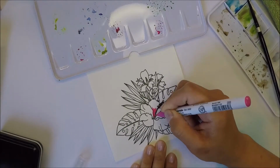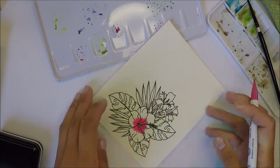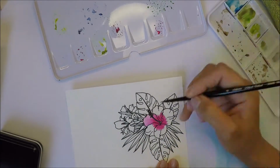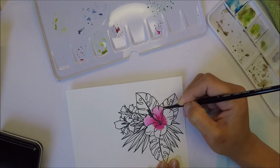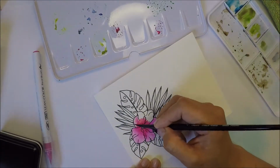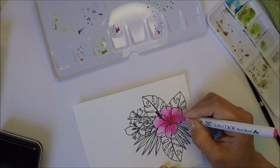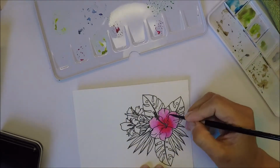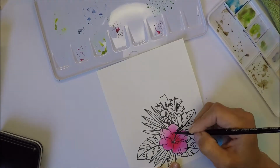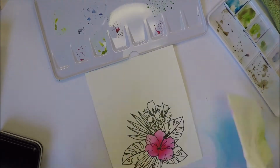To color this hibiscus flower, by the way, we call this flower gumamela in the Philippines, I use my Zig marker and the color is pink, and I added the color in the middle of the flower. Then I will use a little bit of water to spread out the color, still leaving the center of the flower dark. And then I color the rest of the image, like the other flower and the leaves, with my Daniel Smith watercolors. I will let you watch the coloring part, and then I will be back when it's done.